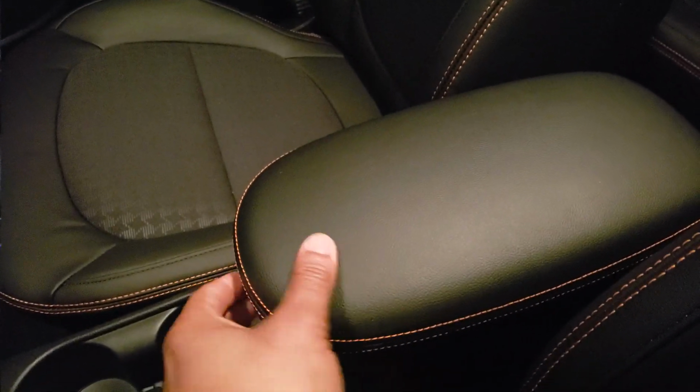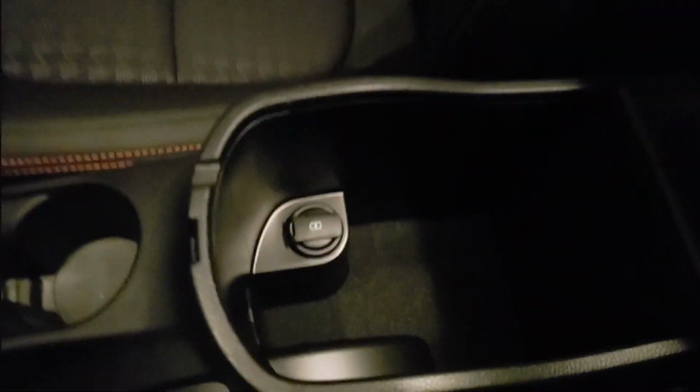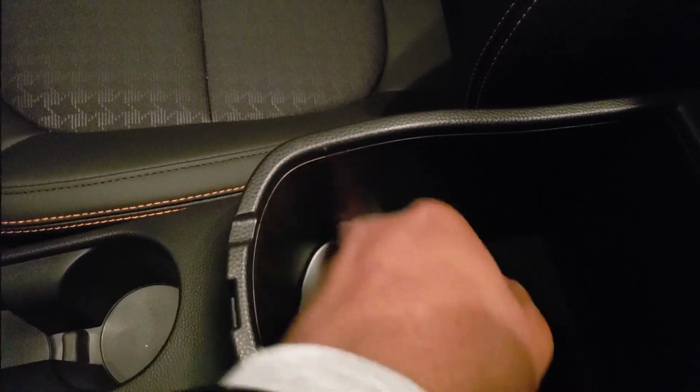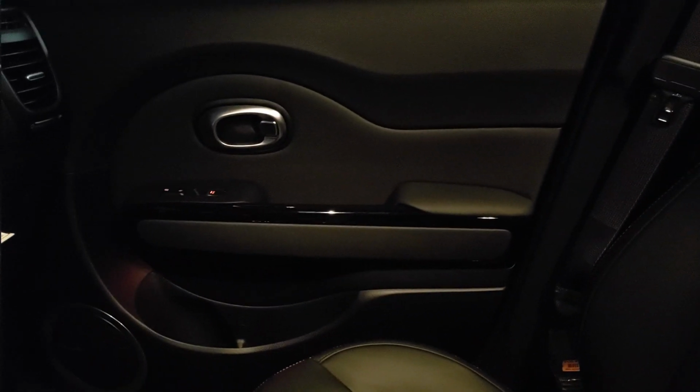It goes around the dashboard, around the front here, goes around the seat, goes around the storage bin right here. And not only that, but you also get a charging port in here as well. Lights up and everything, so you won't have to go fishing around for it in the dark. Got a nice gloss on the seats, and I like that nice big little circle look you got right there too, as you can see.